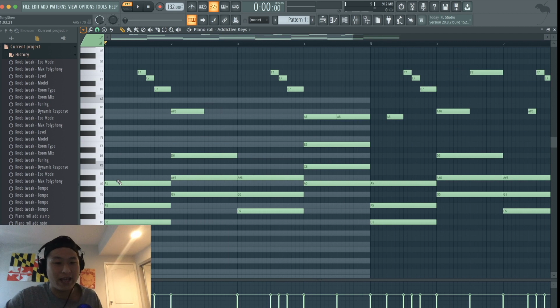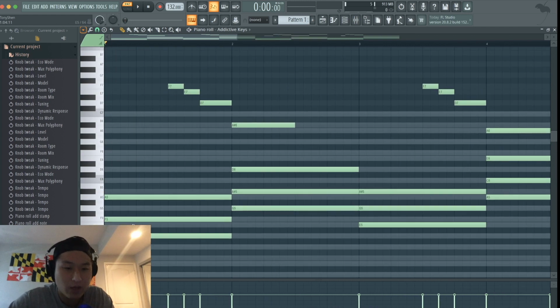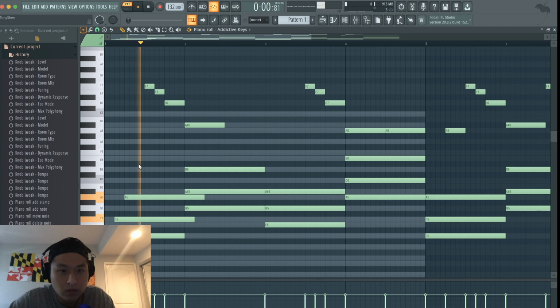So instead of just hitting all of your notes at once on your left-hand side with your chords, like I'm doing right now, you could play them one at a time, right? And that is going to create more of a rhythmic element to your chord progression. So what I mean is, instead of playing all of them at the same time on the one, maybe stagger them a little bit.